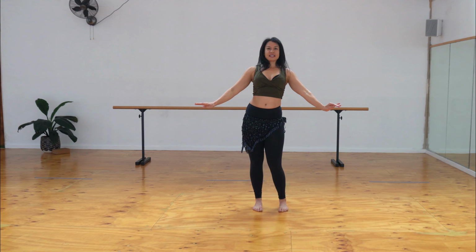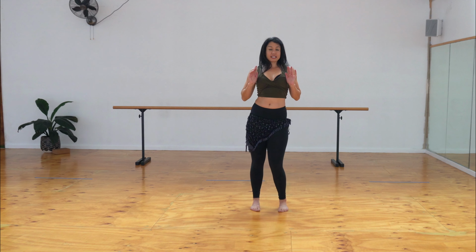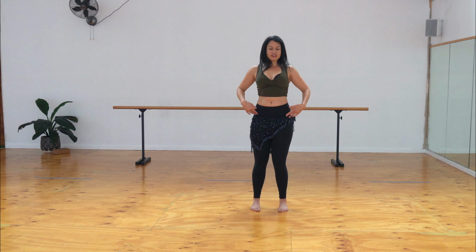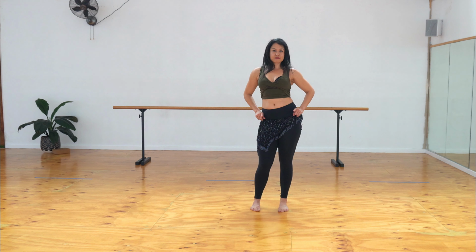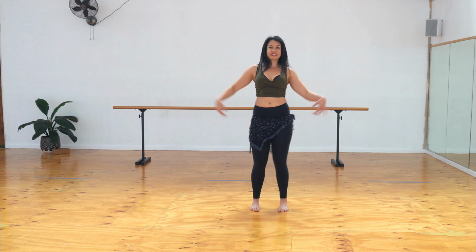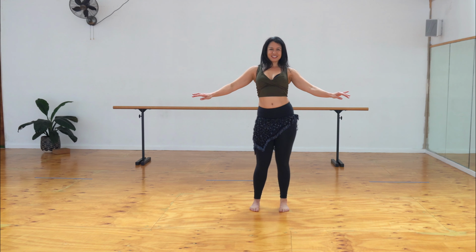We're gently bringing our hips side to side. So for this one, my knees are staying relaxed. I'm trying to keep my body upright and bring my hips side to side. So for this one, our hips are facing the front the whole time. It's not twisting forward or back, they're facing the front. Good, nice and relaxed. Good.